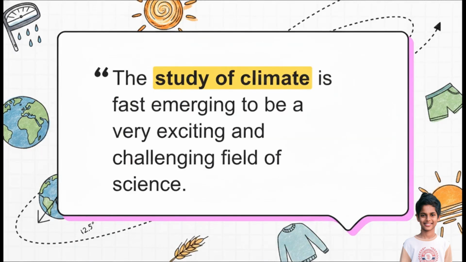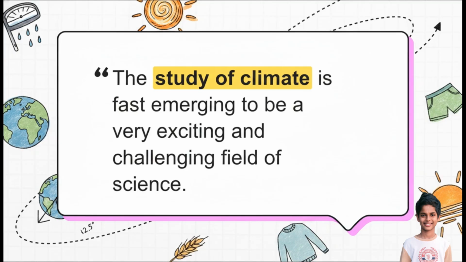We really covered so much ground today, didn't we? From local rain gauges to the nuclear core of the sun and the mechanics of our spinning, tilted planet, the study of climate is just such an exciting and challenging field of science. I want you to walk away remembering that our entire way of life, our crops, our clothes, our seasons, it all hinges on a tiny 23.5 degree angle of inclination.